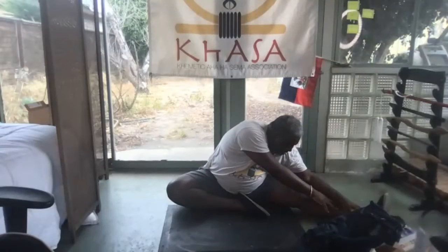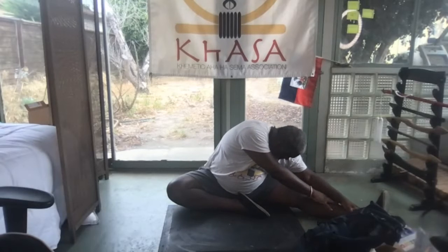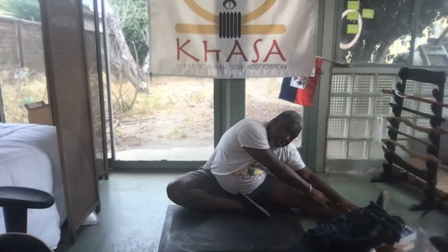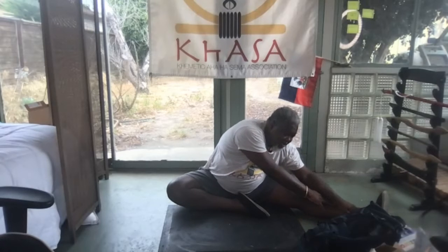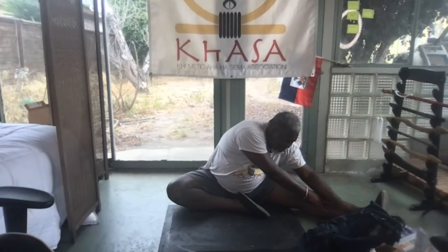You do this every day, it becomes easier. Once a day, stretch goes a little further, the body gets ready. As you age, the body tightens up. And that's why we talk about making a consistent commitment to a lifestyle change. Because as you get older, you take a break, the body tightens up. So you'll see me, the older ones, I was a little more flexible.